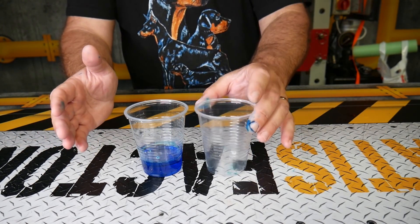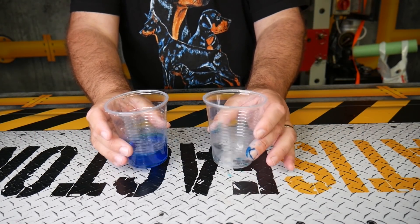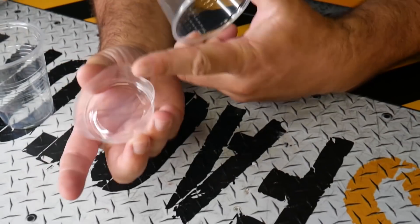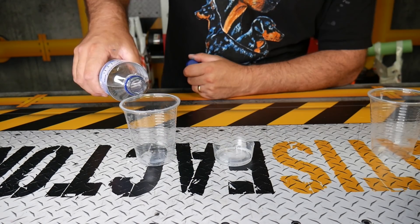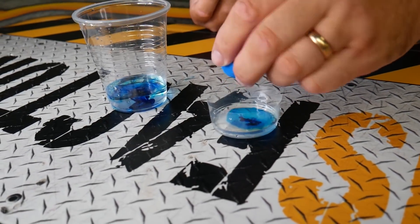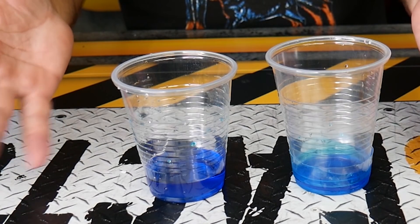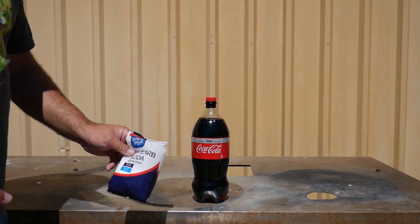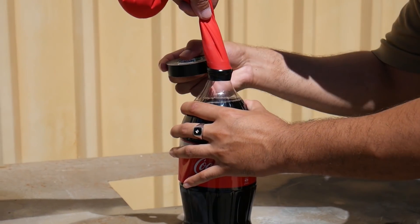This is a cup magic trick — you put the cup inside another cup and boom, all the juice is gone. Here's how you do it: you need three cups. Cut the bottom off one cup and put that underneath your second cup. Put a little bit of water inside the piece you cut off, so when you put that cup into the other cup, the bottom falls off and stays in the cup, making it look like you made the water disappear.